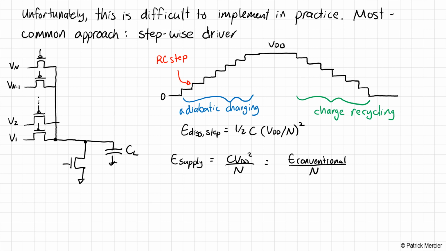One other thing I'd like to mention is that adiabatic approaches are not only useful for digital circuits, but basically anytime you need to charge a capacitor efficiently. So this could be true, for example, in neural stimulation circuits. My research group has indeed published papers on doing adiabatic charging of neural stimulation electrodes, which happen to be primarily capacitive. And this could also be true for charging of any other kind of capacitive load, as there are many other applications for this.